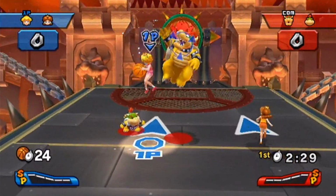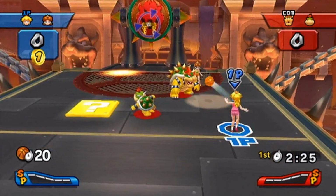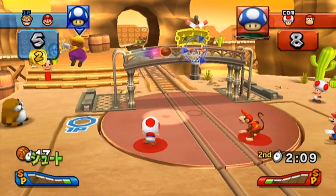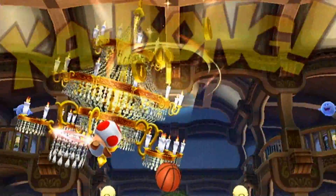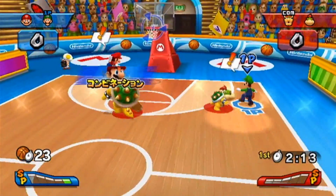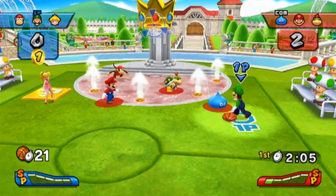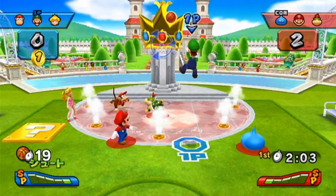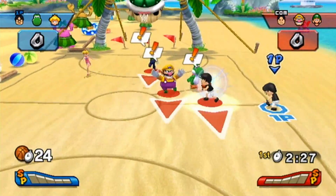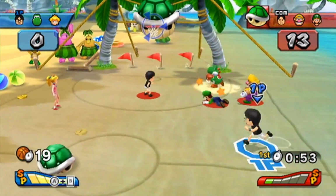Basketball is also a lot of fun, and actually much more fun than other basketball games that have released recently. You can shoot from 3-pointers, slam dunk, and of course work with your teammate to perform very epic alley-oops. You can even pull off juke moves to get around the other team and take a shot. In true Mario Sports tradition, there are no fouls here, which means if you want to bash your opponents in the face as they go up for a slam dunk, go for it.